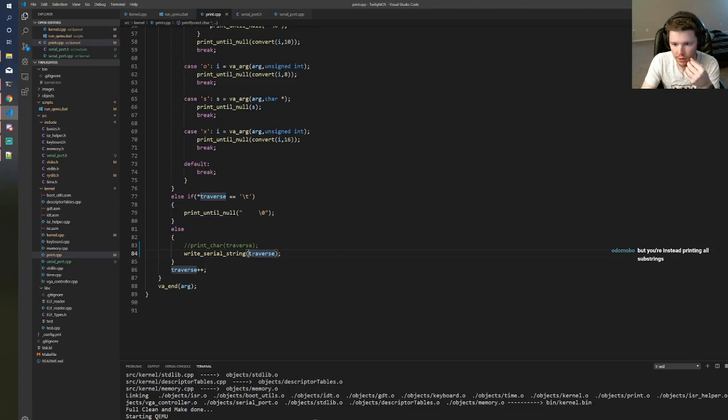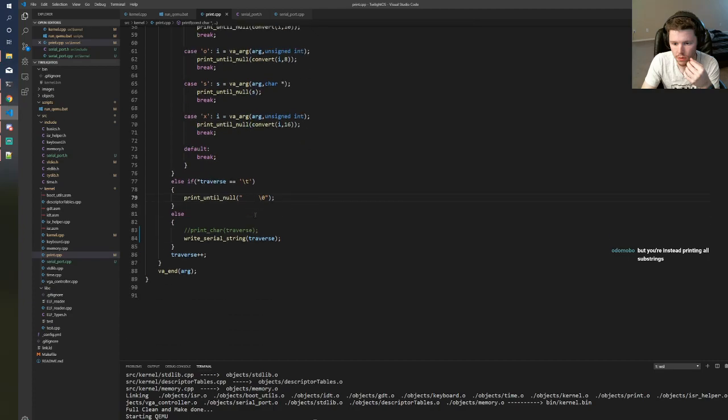Oh, you might be right. Is traverse actually a... Traverse is a char pointer. I mean, write serial string just takes a const char pointer, which is what traverse is, which is what print char was doing.